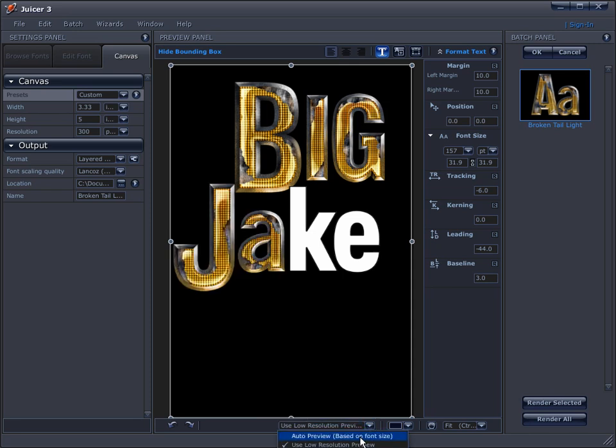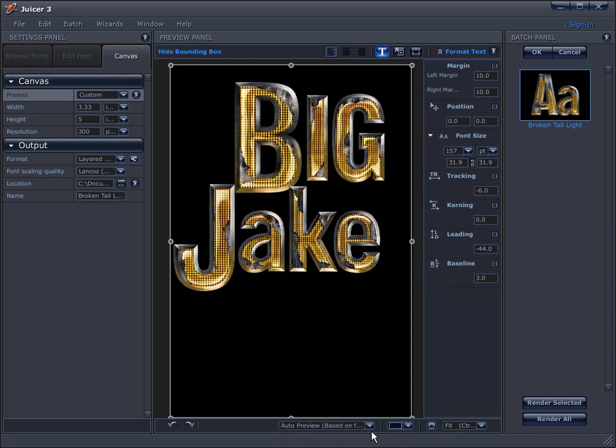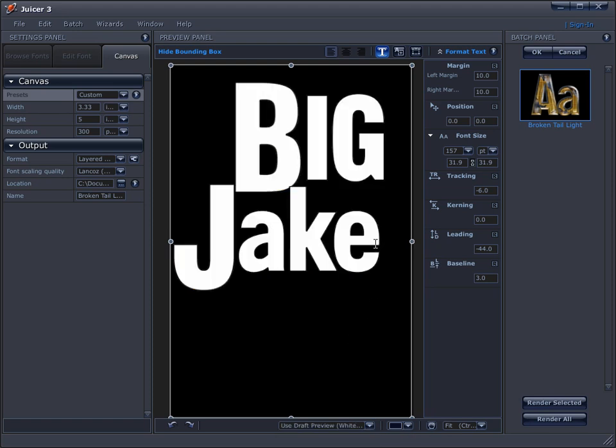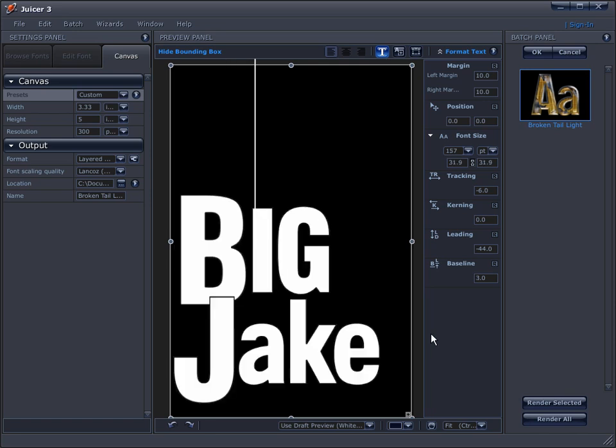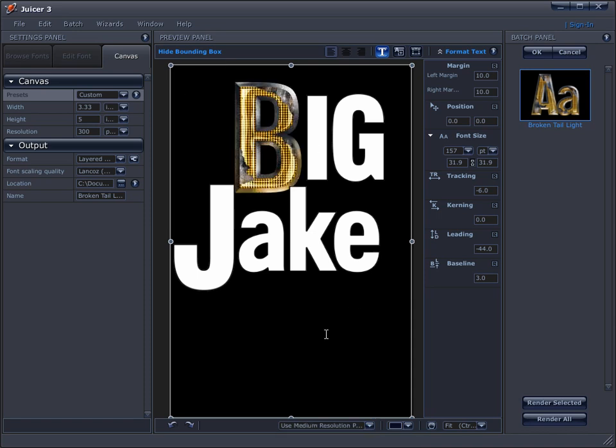Or you can set it to auto preview, and that will be based on the font size. You can also use draft preview, which will make your characters white, and that will be the fastest method altogether, which is useful for when you're just doing text formatting to get the look right, and then you can go back to using the medium resolution to see the textures and effects.